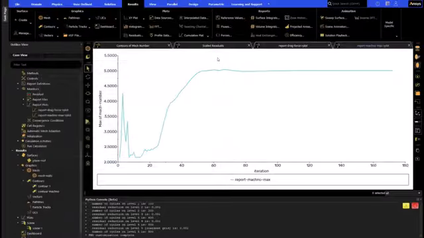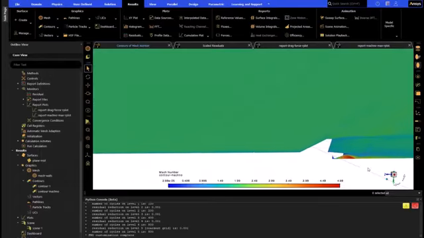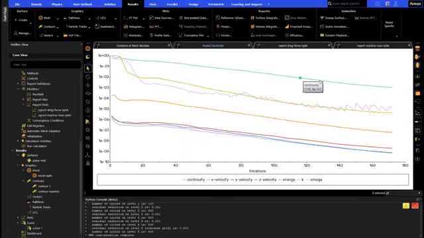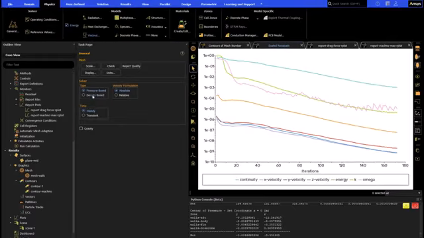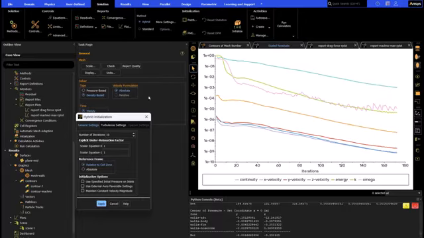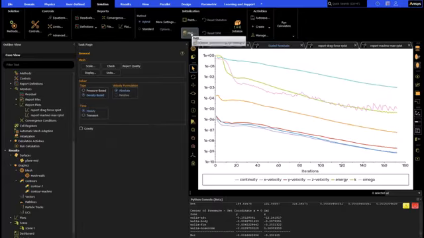Checking the Mach number contours, we have a nice, realistic solution. However, if your residuals are not dropping, the simulation is not converging, or the flight speed is greater than Mach 2, then the pressure-based solver might be inadequate to achieve a solution. In this case, the density-based solver with FMG initialization can be used.